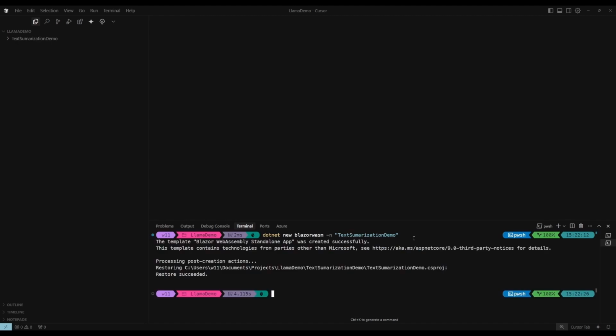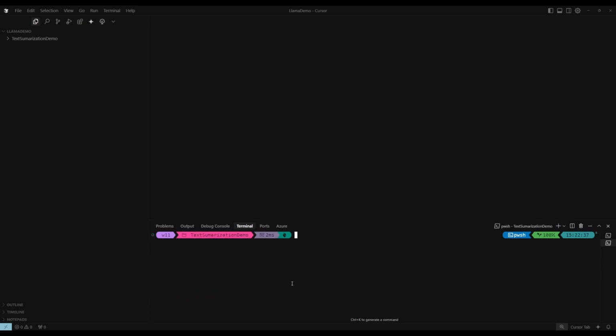After my project is created, I can open it in the terminal. I can change to the related folder in the directory, and then I can add the related package to my project. We will use the dotnet add package command, and we will use the Microsoft.Extensions.AI.Ollama package. Since it's not a stable package right now, we will also pass the prerelease flag in here.